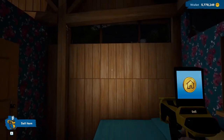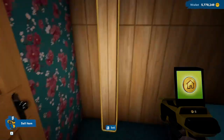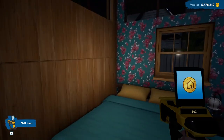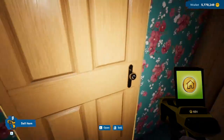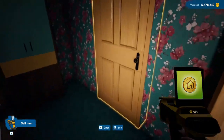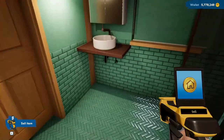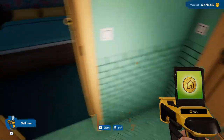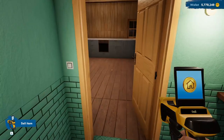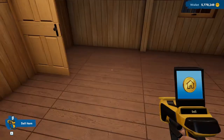And as my friend Irene suggested, or was it Malsey? I'm not honestly sure. Forgive me if I get the wrong person whose idea this was, but we're going to leave the wood as an accent wall in this room, and I think it looks pretty good. This is the bathroom that I made for Grandma, but I also set it up so that you can enter from out here as well.